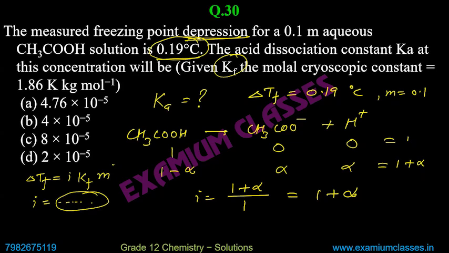Once you get the value of alpha, acetic acid is very, very weak acid, and for that Ka is given by just C alpha square, not divided by 1 minus alpha. Otherwise, it is C alpha square divided by 1 minus alpha, because it is very, very weak acid. This alpha is very small. So 1 minus alpha can be just 1, C alpha square. So substitute that value of alpha here. C is anyway considered 0.1. 0.1 m is given molality. Approximately, you will consider that as molarity.